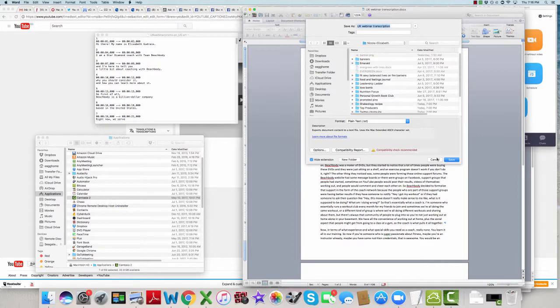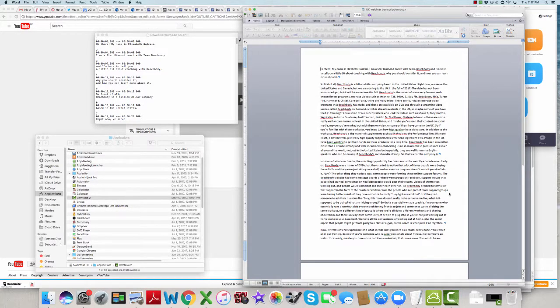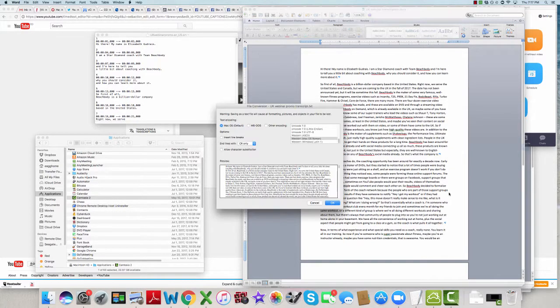So if I go and I just say save, it is going to give me a warning. That's what I want to show you. No, I don't want to replace it. Plain text. Oh, because I did save it once before like that. Okay. Well, shoot, it didn't give me the warning. Oh, yes, it did. Okay, here we are. It just took a second.